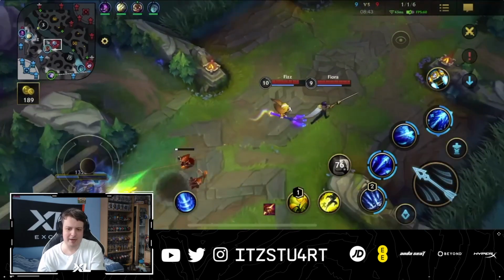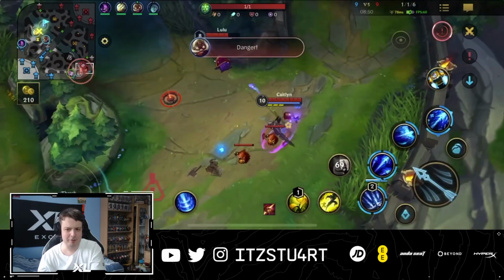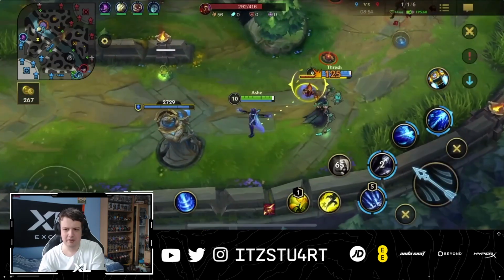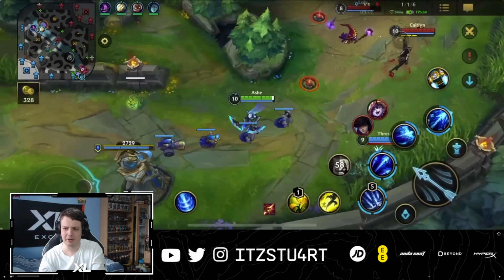I'm not too sure if I've had my Hawkshot available. I probably did. I probably should have used my Hawkshot in the river to see if the Fizz was roaming down. A little bit of a misplay there. I probably should have realized how low I was on HP and how easily the Fizz can roam around the map. So a little bit of a misplay to die there, but in the end, not too bad.